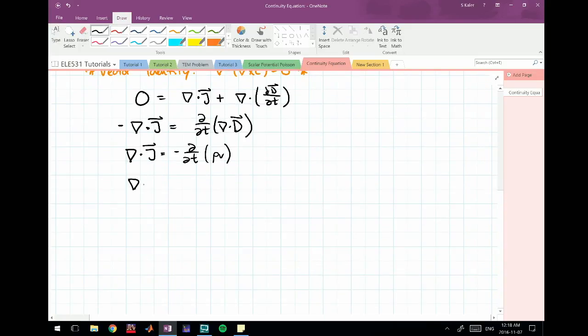Let's do that. And that is what we call the current continuity equation. Now essentially what this does is it relates the current density - let's say the current density traveling through a certain surface - with respect to the amount of charge that's going through that surface as well.